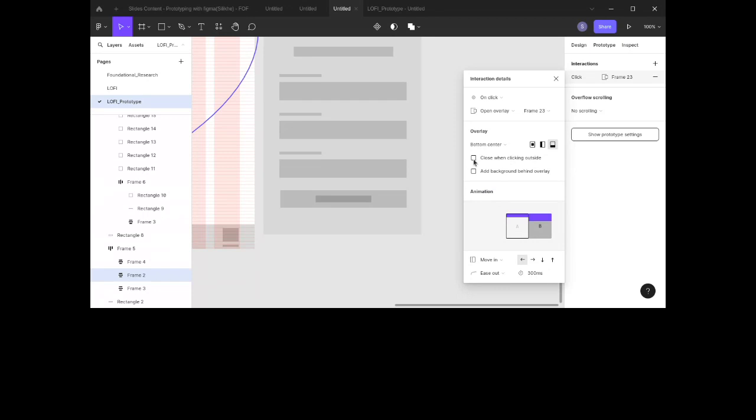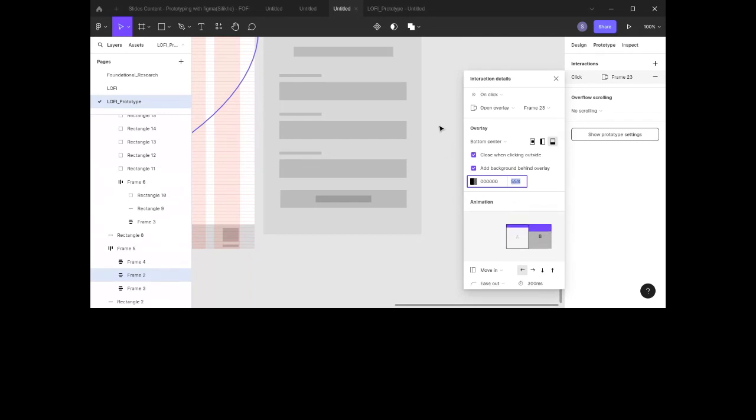And then we want to specify some other things that we can do. Can we close outside, like it's just a modal, so we want it to close when someone clicks outside that navigation. Also, we want to have a background. I'll have it increased to maybe 55. And now let's try it out.